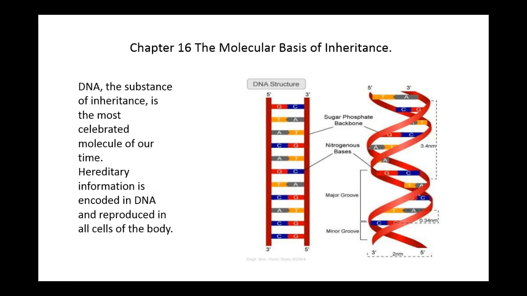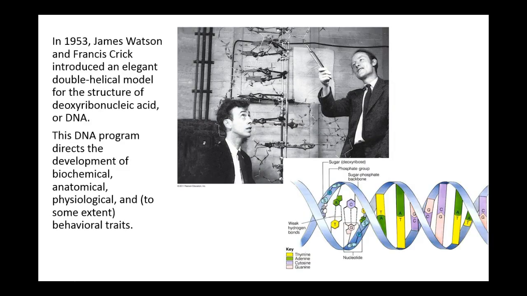The information that you inherit is encoded, and it is very much of a code on your DNA that gets reproduced in body cells. And you have the famous picture of the double helix, the spiral double helix with these nitrogen bases, with a sugar phosphate backbone. So we'll learn more about not only the bases but also the sugar phosphate backbone, and how it was discovered that this is where the traits that you inherit are housed.